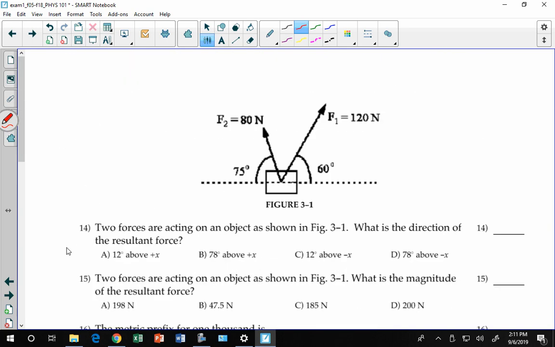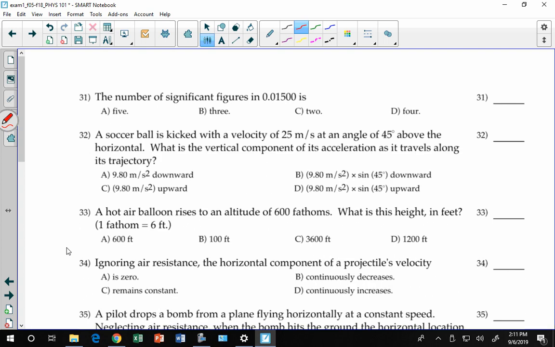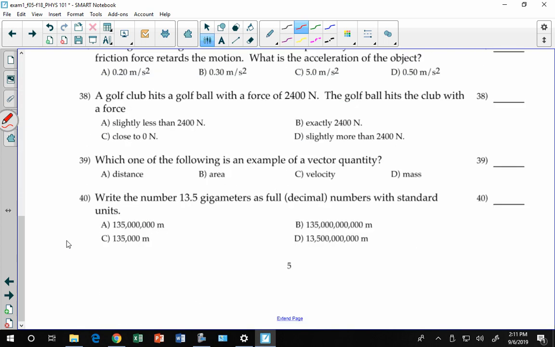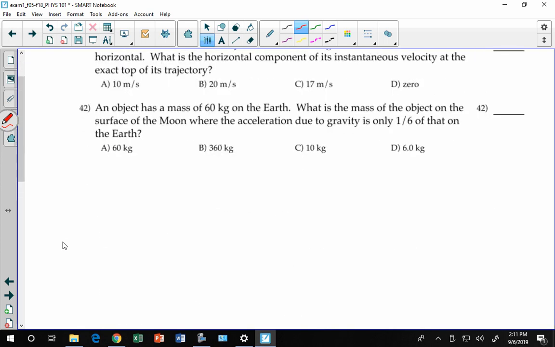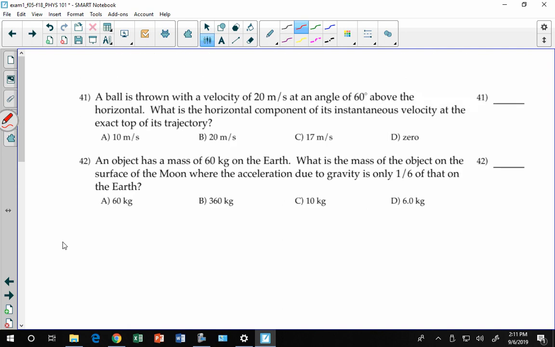So don't look at that first test. Goodness, look at this test. I was telling one of our new faculty who's about to give his first test, don't make the mistake that I made. Look at this test. It has 42 questions. That would be a hard test, don't you think? I think 28 questions is pushing it for the time.